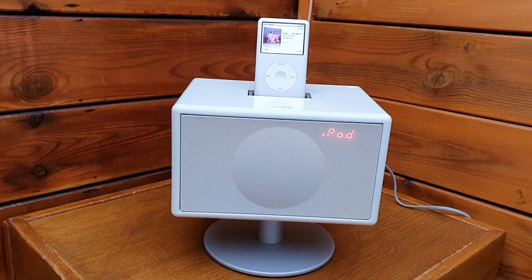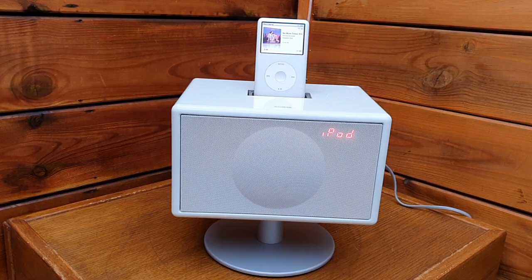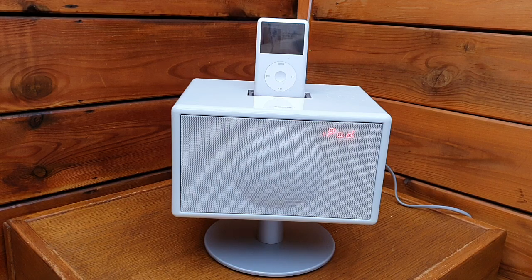Hi, today on the bench for the sound test is a Geneva Model S music system. This is from 2010. It has a built-in FM radio and an iPod dock, and it can also pair any line in. It's a high-end audio system, very small size with excellent sound quality. So we're gonna play some music from an iPad, and also try to tune around the FM radio to see how this model works.